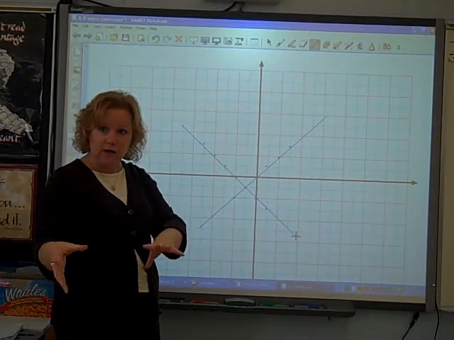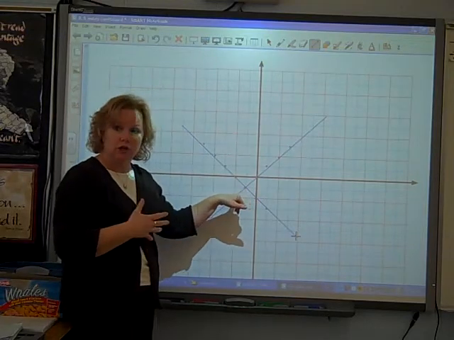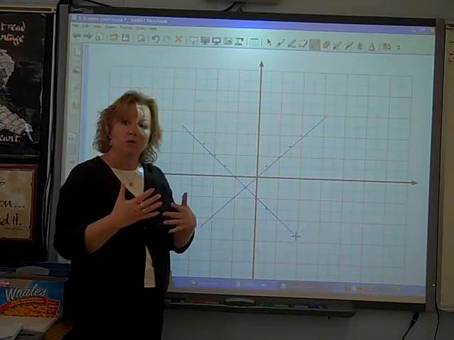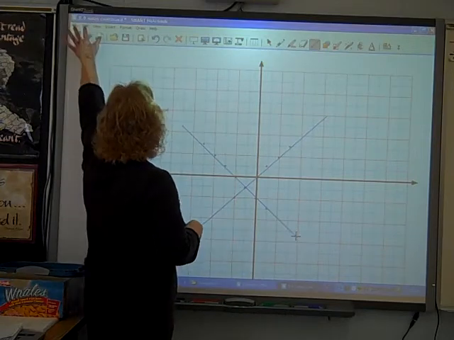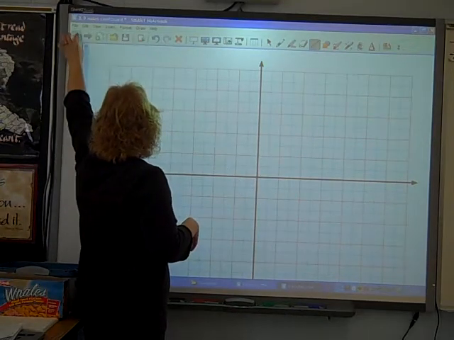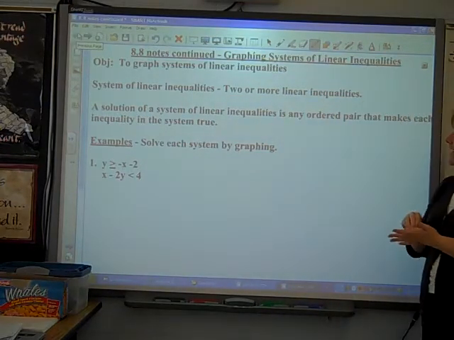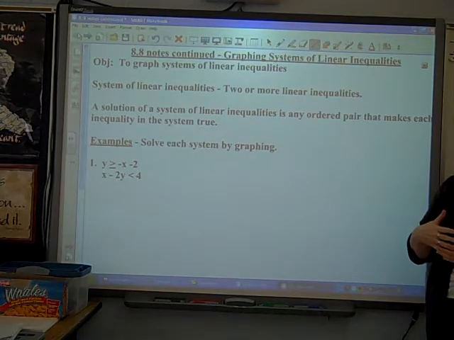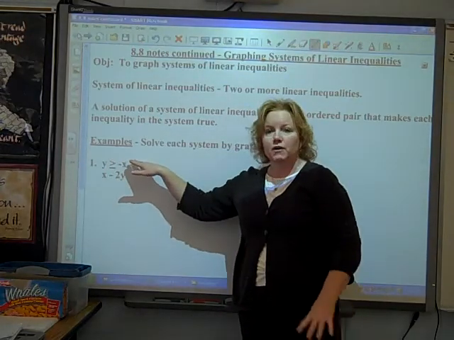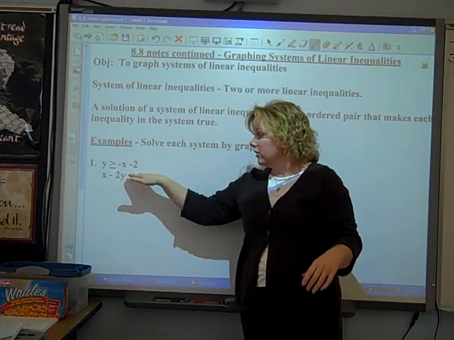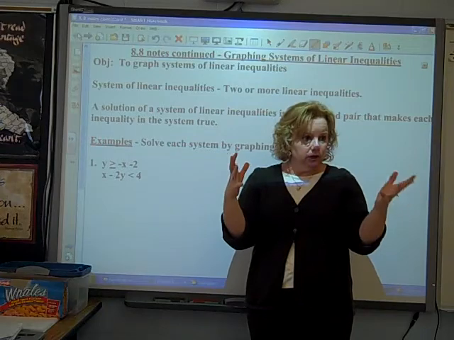We're going to take that concept and this concept and put it together. Okay, so now you agree with me that there's just one solution here that works, correct? Okay, remember when we work with inequalities, there's lots of solutions. So keep that in mind. Okay, so a solution of a system of linear inequalities is any ordered pair that makes each inequality in the system true. So remember today when we graphed something like this, we found a whole region that worked. Here we're going to graph this, we're going to find another region that worked. And guess what? Where they overlap is our solution.